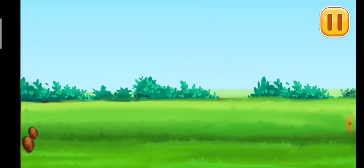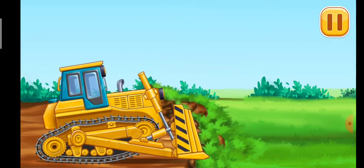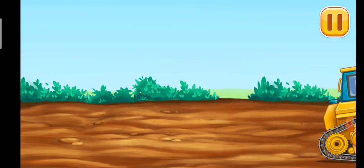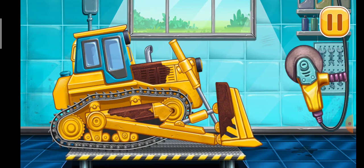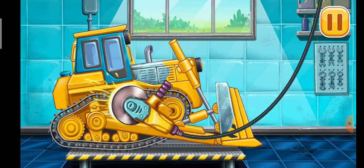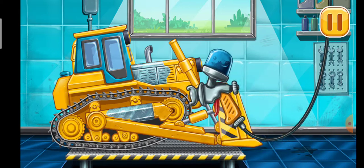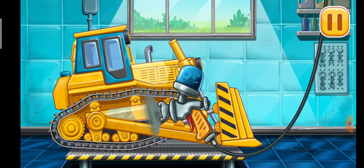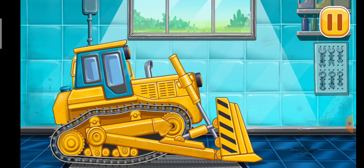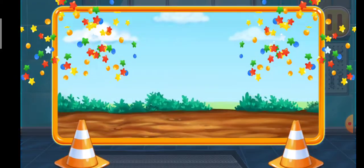We need to prepare everything for the digging machine. Let's fix the rusting. Let's paint over the discoloration. Amazing! Hooray!